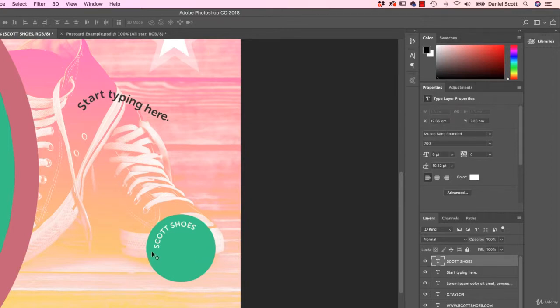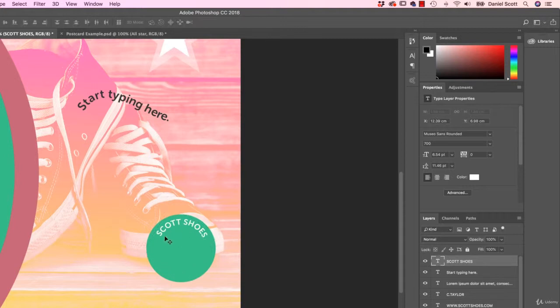It's moving around the line again, so I'm going to have to rotate it again, Command T, and just drag it around. Scott Shoes. Scale it up a bit. Another little thing that's happening there is I'm trying to drag and it's kind of snapping to things, which is kind of cool, but sometimes you just want it to go where I want you to go, instead of jumping around. You can go to View and turn off Smart Guides, but what I like to do is just use the arrow keys on my keyboard. So look down your keyboard, just the up, down, left, right. You can tap things around. It's kind of handy. Hit return when you're ready.